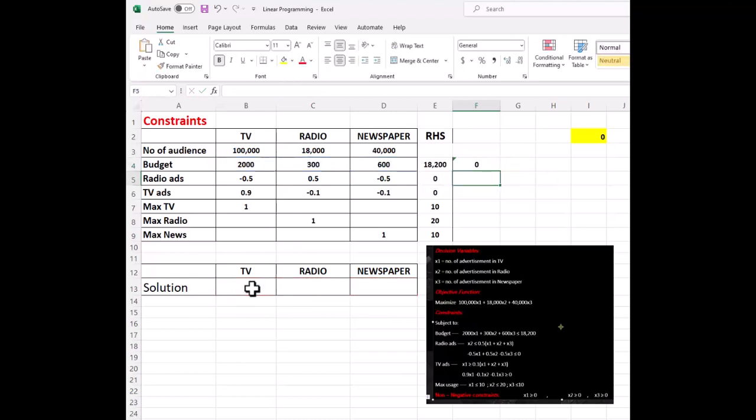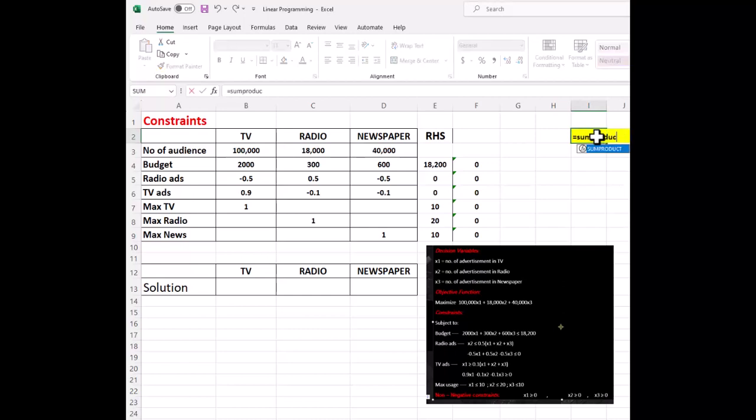So we can easily drag down and make sure that everything goes correctly. Okay, so yes, it is. And for the total audience, we choose our objective function and then these three decision variables, and it's done.